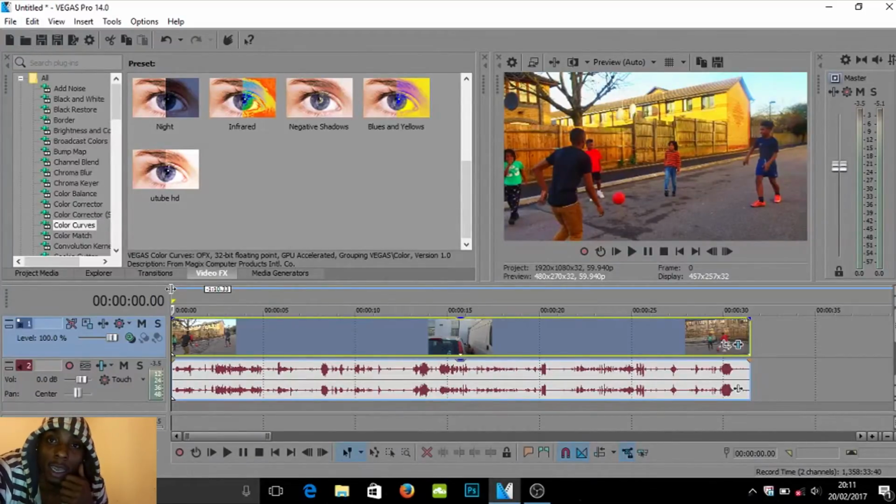Let's say you're editing music or something. If you zoom in, you can actually see the sound waves and you can catch the beat to perfection. If you want to see how to make the screen jump with the music, I'll probably show you anyways. But let's say you want to give it a fade in Sony Vegas.